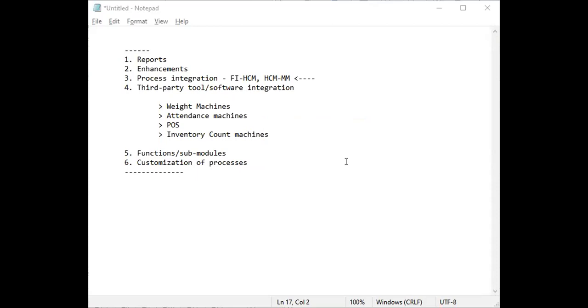So ABAP is a very good area to understand how SAP works. Okay. So the role of ABAP is quite a lot, and we will see how ABAP actually works. It's very simple, very interesting, and very simple.